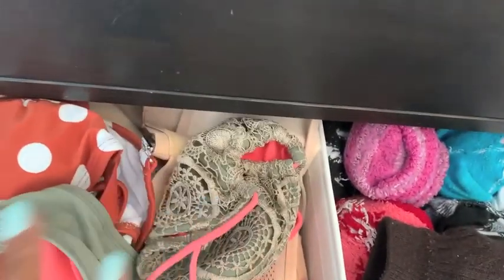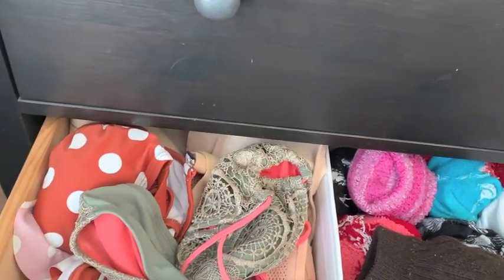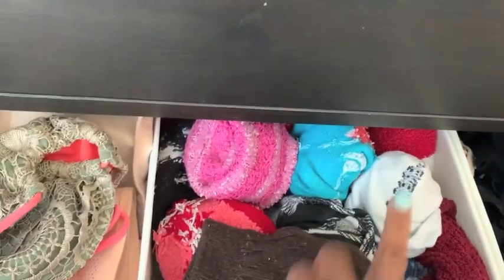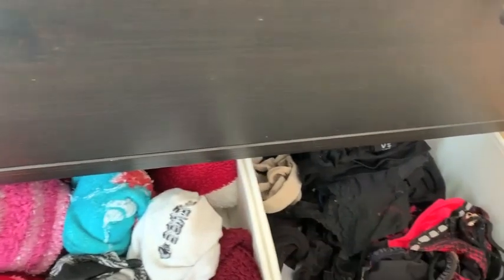I have two and I put them on sometimes when I work out. I think it helps the tummy area sweat a little bit more and get out some of that bloat. These are socks of mine. This is not my sock. I'm going to put that in my husband's drawer. Underwear.